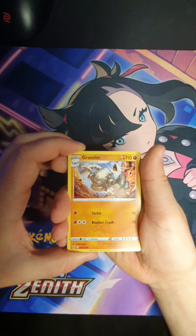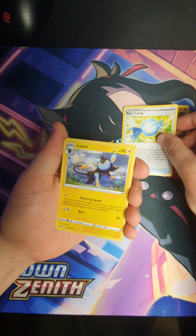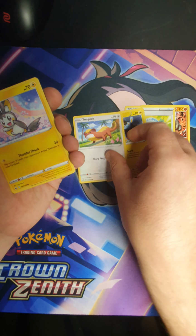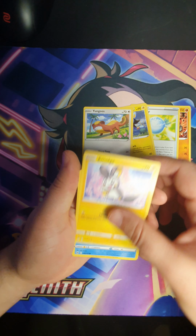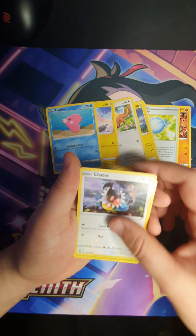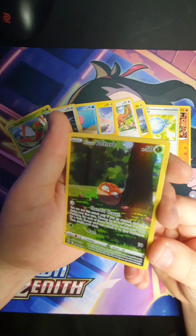So we got a Graveler, a Rare Candy, a Luxio, a Yungoos, Emolga, Love Ball, a Chatot, a Yanma. And here we go. Look at that. Nice holo Voltorb.